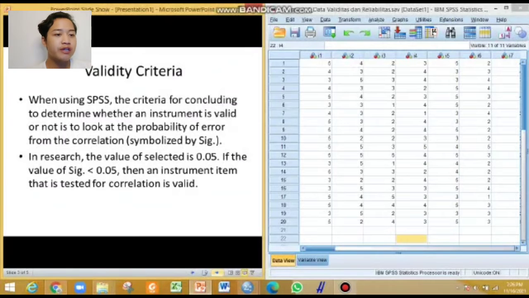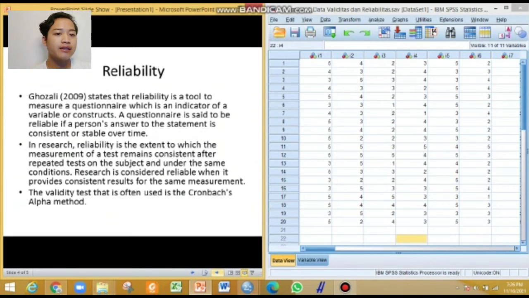Generally in research, the selected value is 0.05. If the value of significance is below 0.05, then the instrument item tested for correlation is valid.